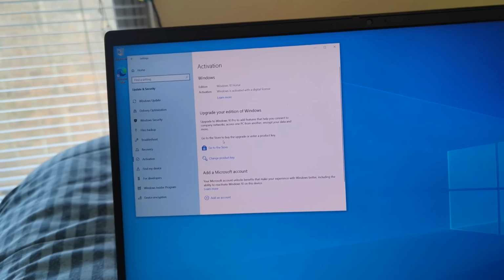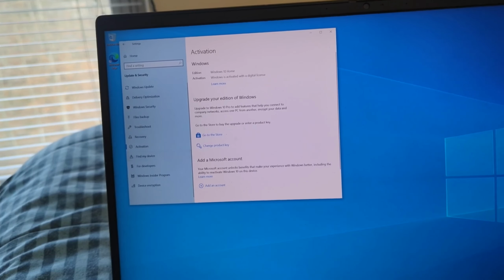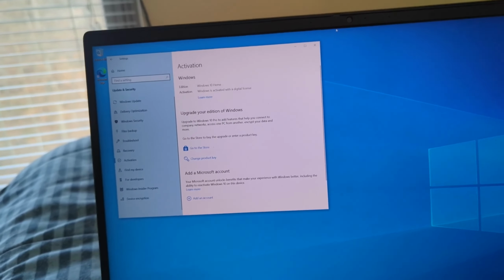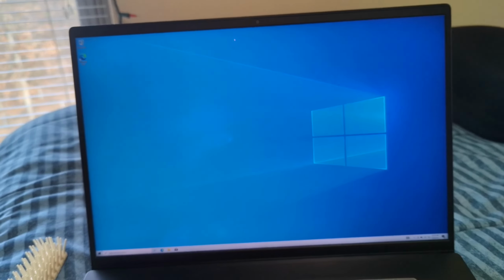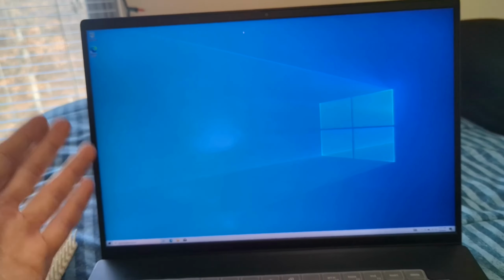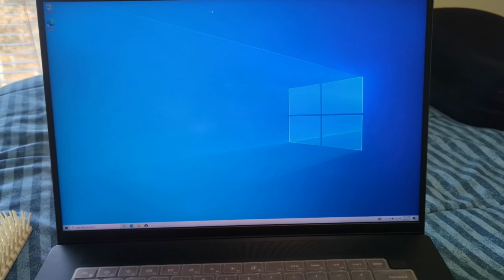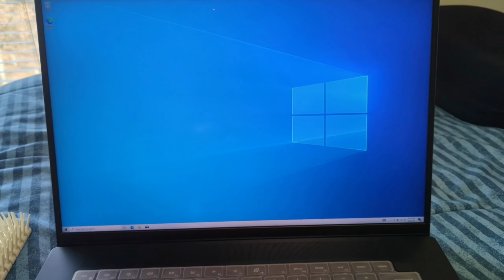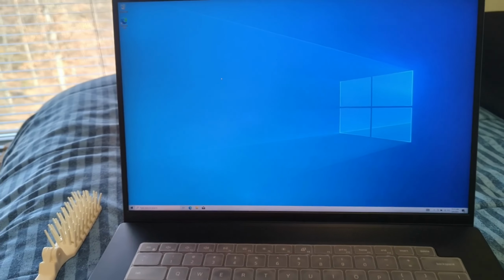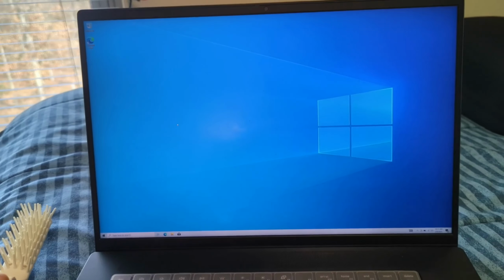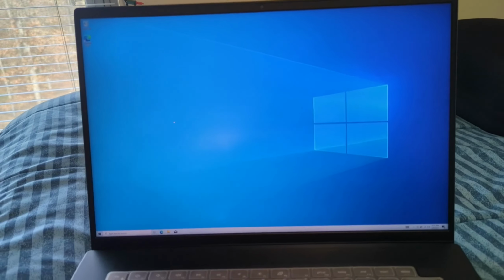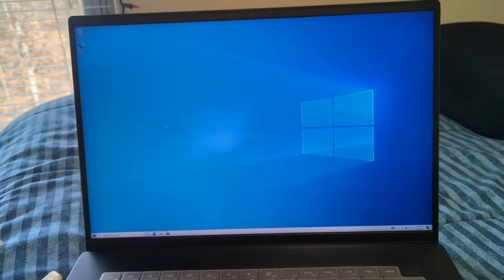Now, debating if I should add Pro and just fork over 99 bucks for the Pro version. But, I mean, eventually I'm going to dual boot this machine with Linux once I've had my fun here. I'm going to work on getting this set up later. Right now, this is just going to be a school computer.